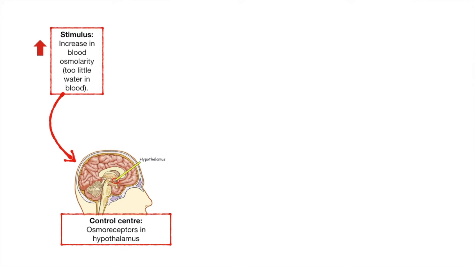The hypothalamus is a center of our brain responsible for regulating a lot of the processes that keep us alive. We learned about the hypothalamus as being our thermostat last lesson — well, it's also our osmoregulator. There are osmoreceptors within our hypothalamus that can detect when our blood becomes not diluted enough. We measure blood osmolarity, not blood volume directly. When our blood is not dilute, that might mean we have less blood volume, which means we are dehydrated.